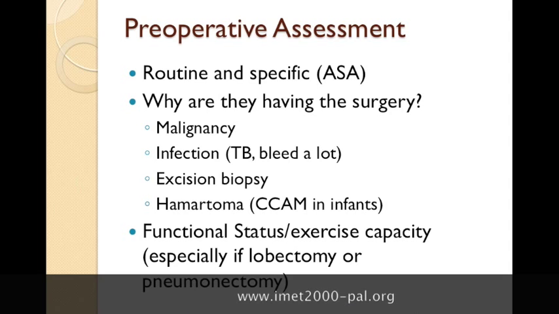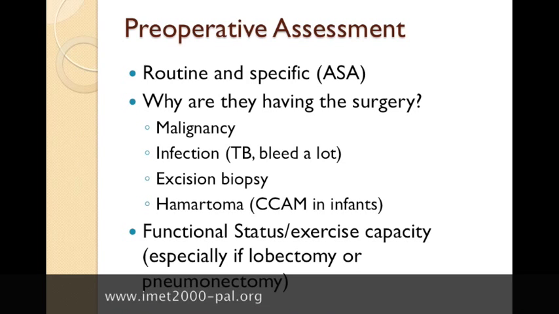Or is it a hamartoma? So we see this commonly in children, the so-called CCAM, which is a congenital cystadenoma. I keep forgetting what this stands for, cystadenoma or something like that. It's essentially overgrowth of normal lung tissue, which is non-functioning. And it's not cancer, it's not really malignant, it's benign, but they can get very big and press on things and impair lung function. So in that way, they can cause problems. And they tend to take them out in the first year, often even the first 6 months of life, because it can affect alveolar development in the rest of the lung.